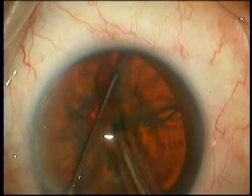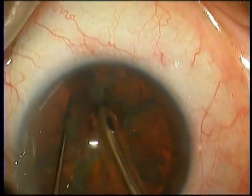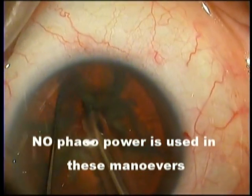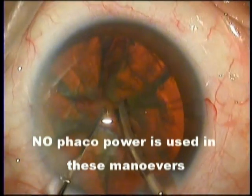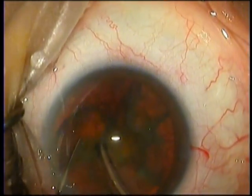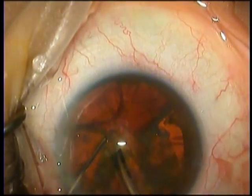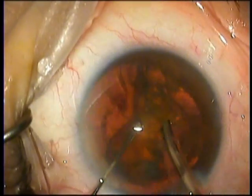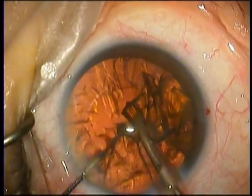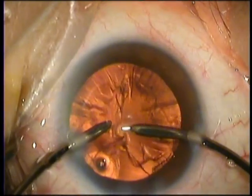The danger is that we do not chop deep enough and we tend to get very superficial scratches in the surface of the lens, in which case it will not crack. If you notice here, I am chopping deep and we are coming towards the phaco tip and actually touching the phaco tip. Also note that we are not using any phaco power during this step. Now the lens has been chopped into six different quadrants and it is now being phaco aspirated into the phaco tip. We are using the Orzil phaco handpiece with the Alcon phaco machine. This whole step from beginning to end, from the beginning of the surgery till this point in time, has just taken 4 minutes and 15 seconds.